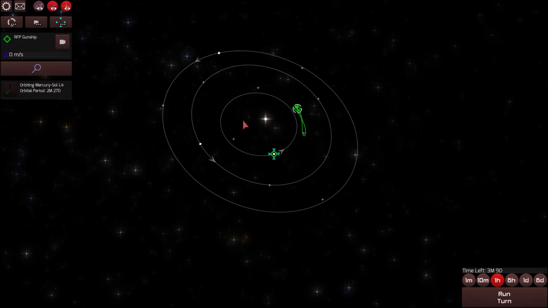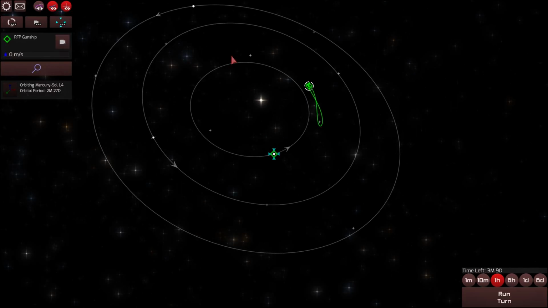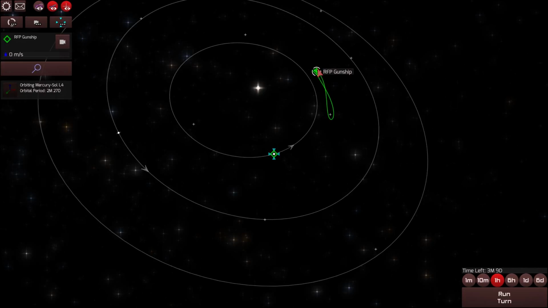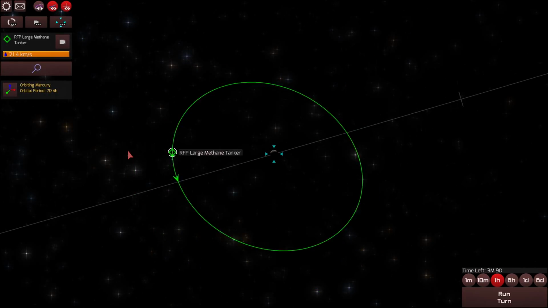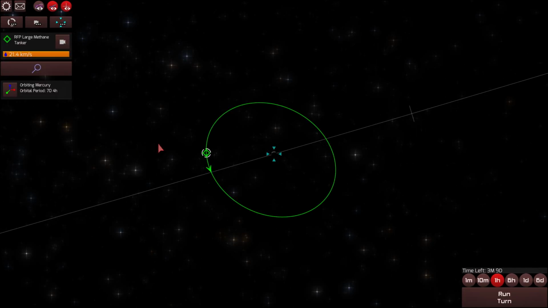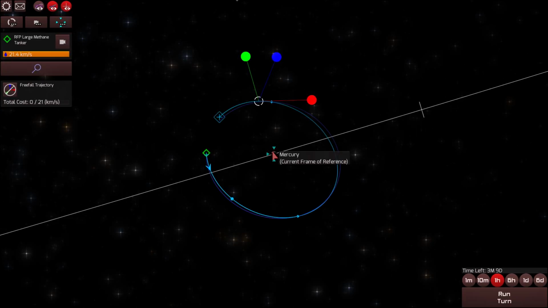Like, I think at the L2 point, or L1 I guess, there's Earth, there's the Sun, so it'd probably be somewhere right around there. I think there's a satellite for observing the Sun, but anyway, we need to get to this Lagrange point. Now, from what I know from Kerbal Space Program, I know I should burn here to escape Mercury's orbit.